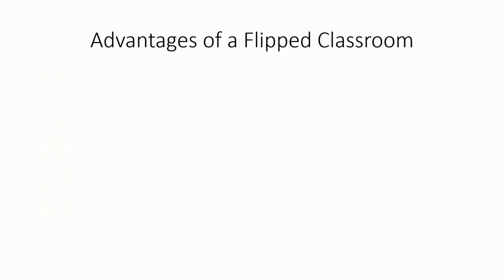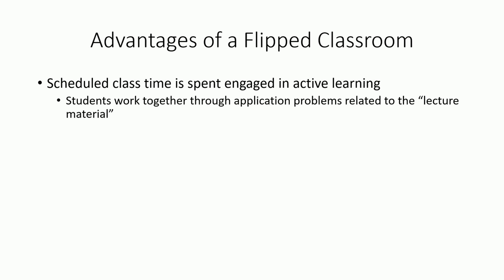Next, we'll look at the advantages of the actual classroom setting. Because students have already watched the video lecture that contained all the pertinent information that the professor wanted the students to know, the classroom session can now be dedicated to the application of that knowledge. This typically takes the form of homework type problems that the students work through in groups. This is called active learning. Students are presented with the problem that requires solving and use the available resources to come to an answer.